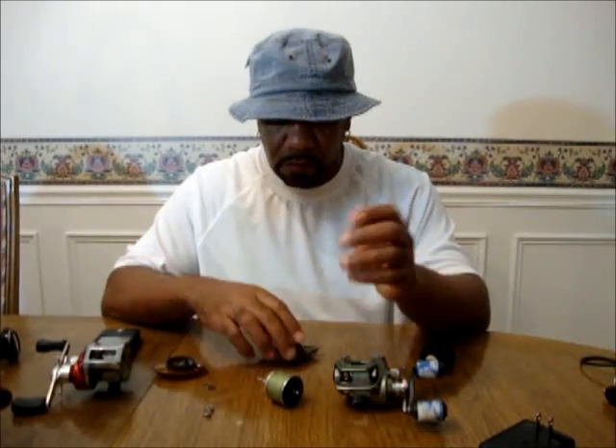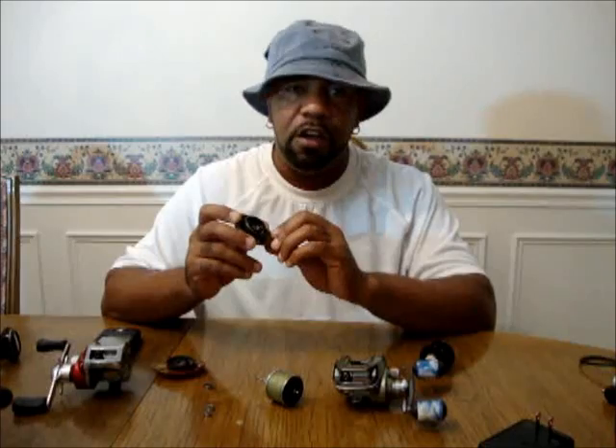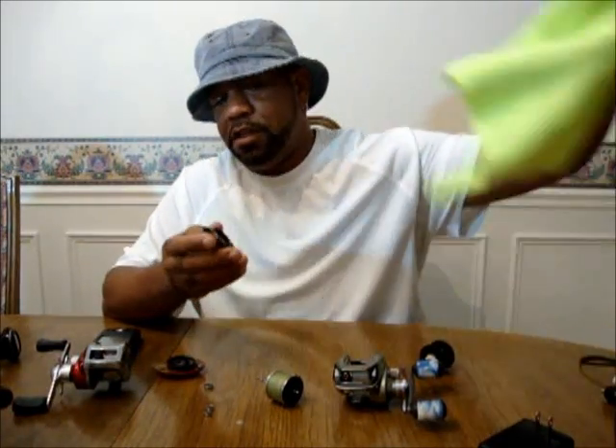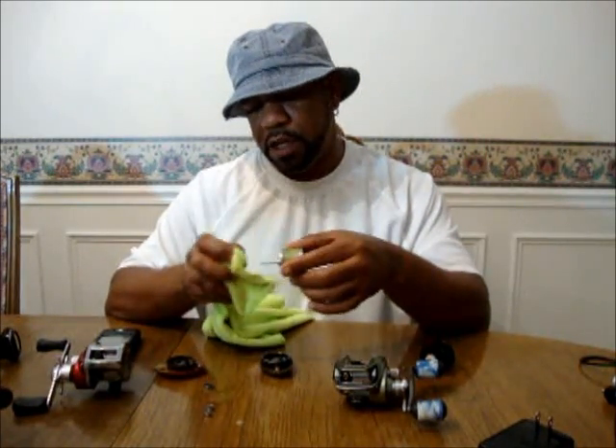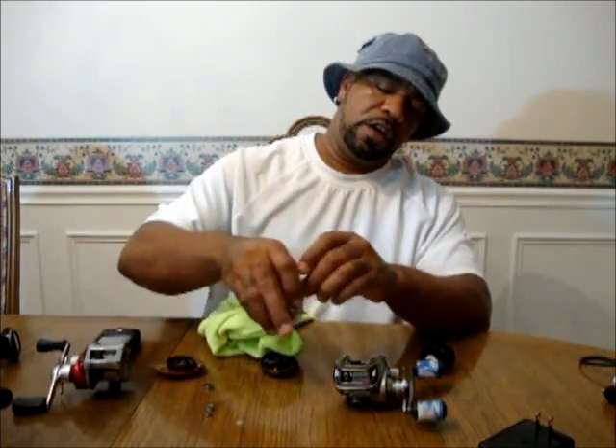So let's talk about the care. Centrifugals — they have a brass or a copper ring, and these are the ones that need the most care. This is a big part of the super tuning process that I do, because that ring should be like a mirror finish. Every time you come off the water, what I like to do is take a microfiber and just wipe through it — it takes all the water off, all the moisture off, any dust that has collected on it. Slap it back in. Every once in a while too, I might dust off the spool ends that are going to be resting in the pinion gear.